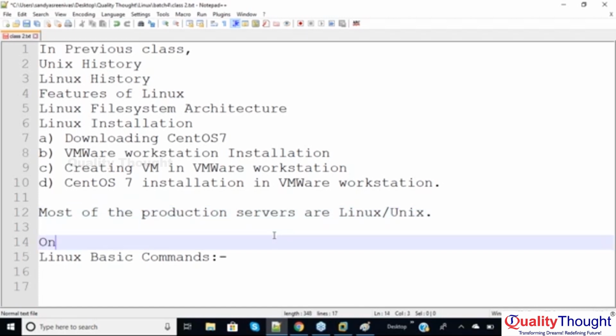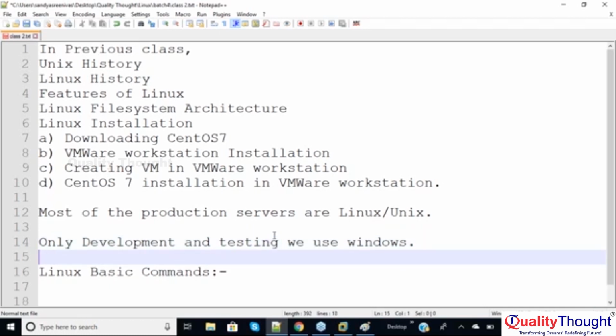For development and testing we use Windows machines. All production servers are Linux machines only, 99%, except for .NET projects. Except for .NET projects, 99% of all production systems are either Linux or Unix.